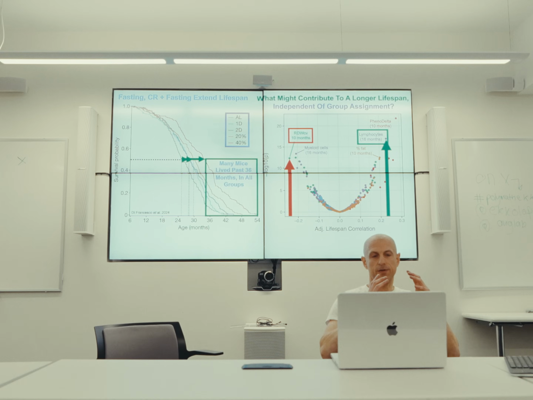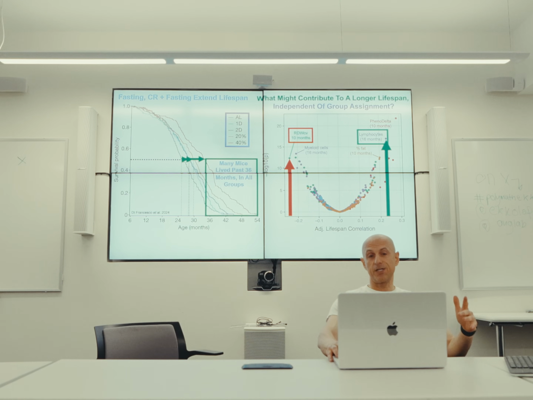On the other hand, the RDW, the red blood cell distribution width, which is a measure of the variability in the size of your red blood cells. So red blood cells when you're young are very small, and during aging they increase. So the RDW is a measure of, do you have lots of small red blood cells, or do you have a mix of small and large, which is more variable relative to having all small red blood cells. So having a higher RDW was significantly correlated with a shorter lifespan, and again, that's independent of which group. So even mice that were 40% CR, if they had a higher RDW, they lived shorter relative to other 40% CR mice that had a lower RDW.